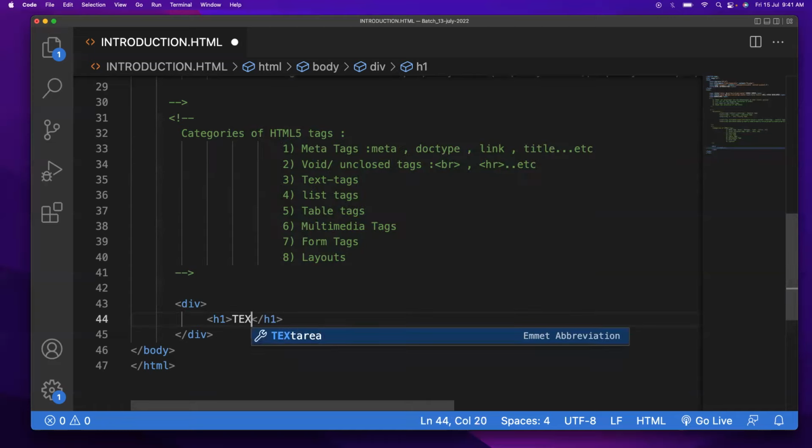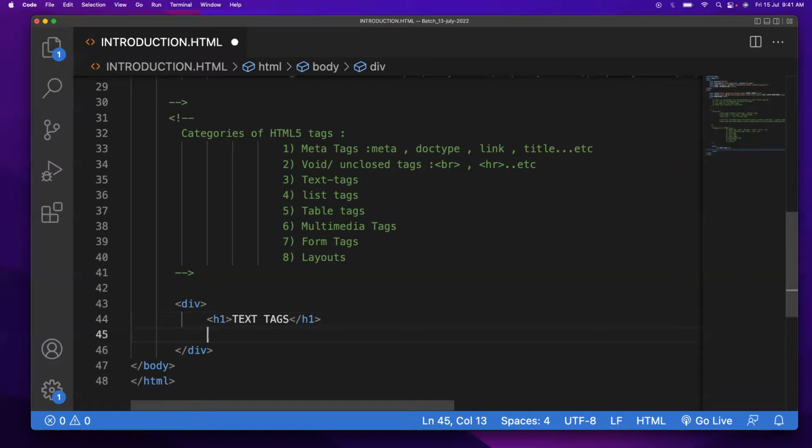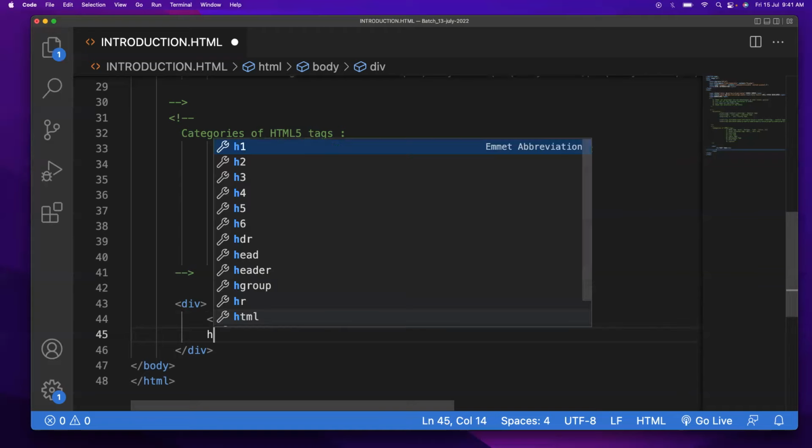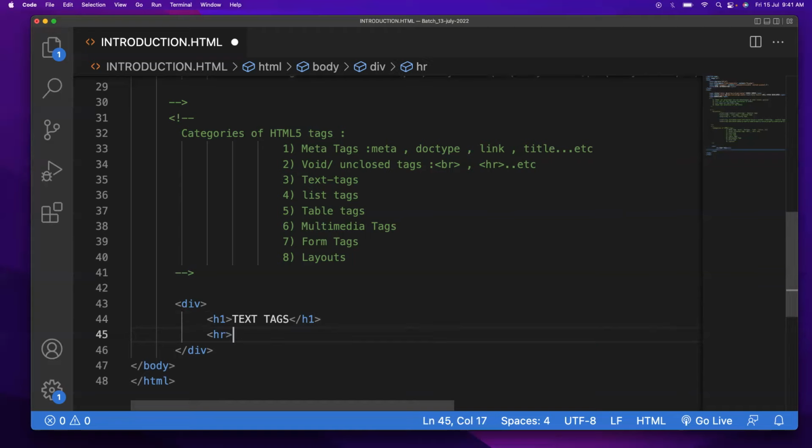Now, text tags. For that, let me first give a heading: text tags. Now if you see, there is a tag we said, hr, which we discussed is nothing but horizontal row. br is nothing but break the row. What will this hr or br do? Let me add some styles to this div.